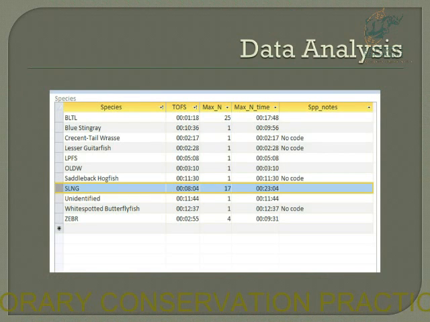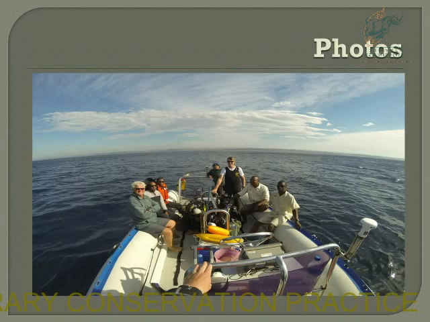You record the first time you see it, and then you record the maximum number of species you saw at that time. As the video continues playing, if you see an increased number of that same species in one frame, you go back and change this, that now I've seen 17 slingers, and the time was 23:04.